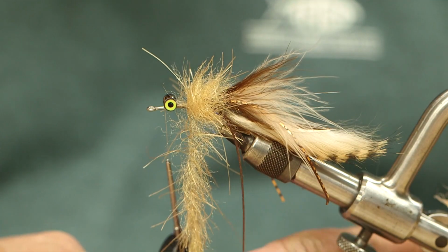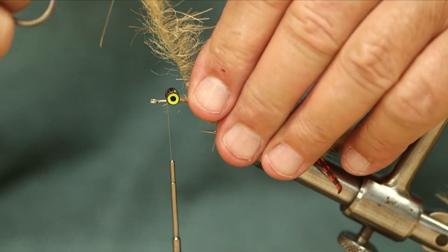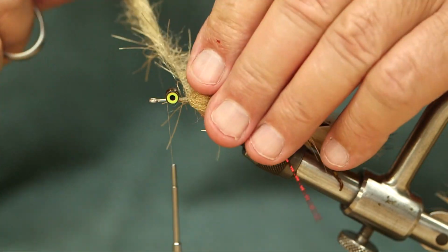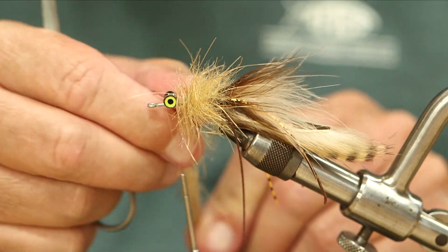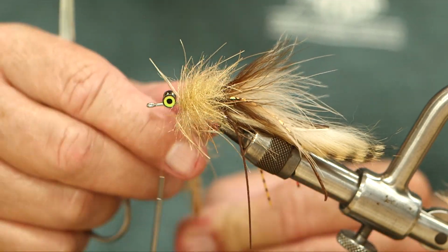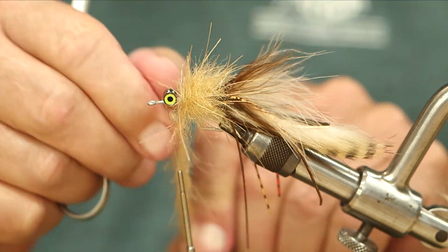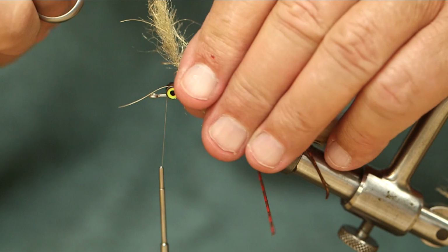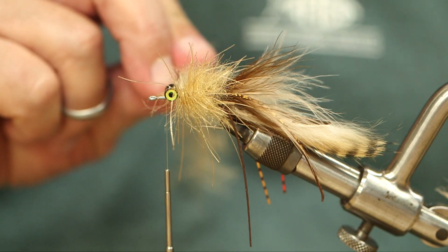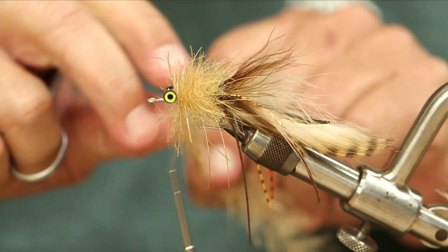Push those back every time you go around. Be careful of that hook point. Patrick, would you hand me that bobkin over there? No, the big bobkin with the point on it. Go all the way up to the front.